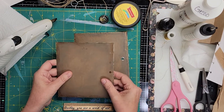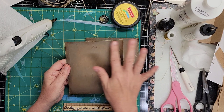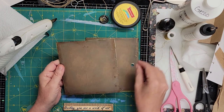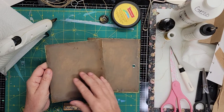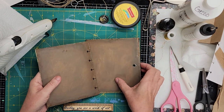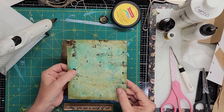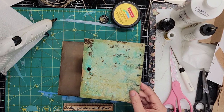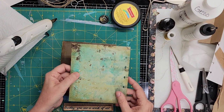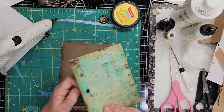That actually looks like old paper instead of, I don't know, it was just too dark. That ink is potent, so be careful with it if that's what you use. And then I also punched an eyelet in the back of the back cover. You don't have to do that. If you're going to want to use a button closure, you can just punch a hole.